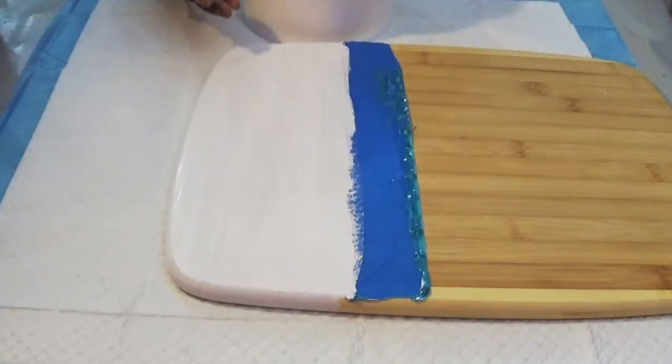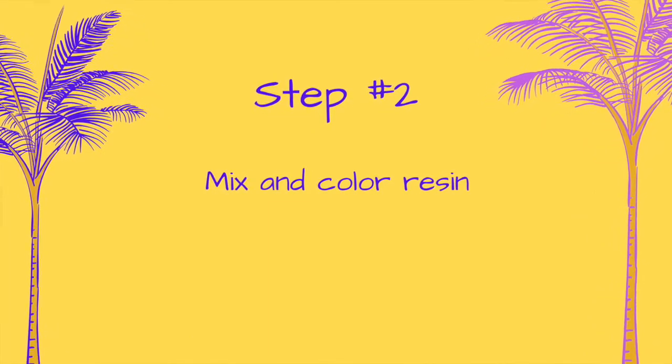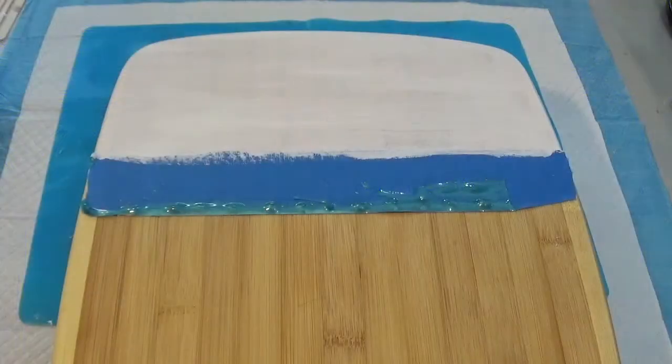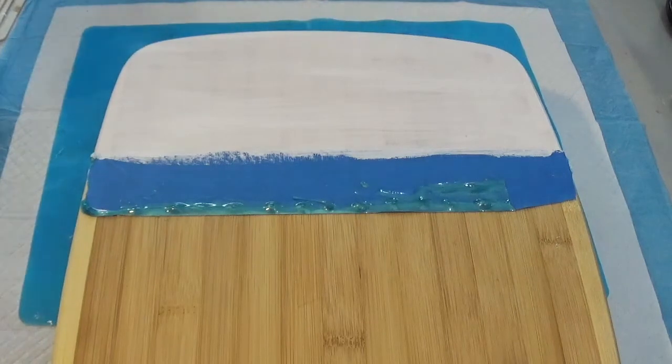We'll give this an hour to dry, and then we'll come in and mix and color our resin and begin our pour. I am back, and as you can see, the board that we primed is nice and dry.